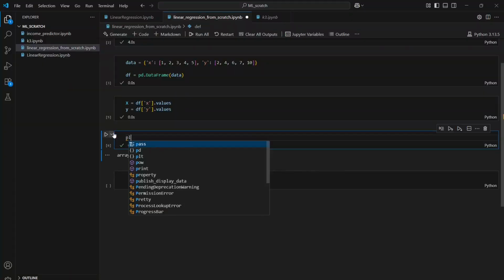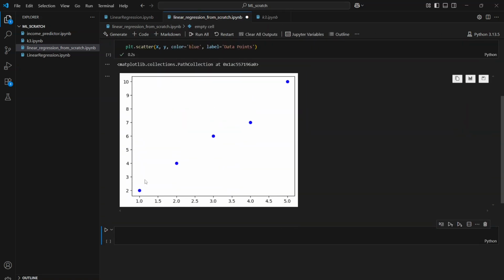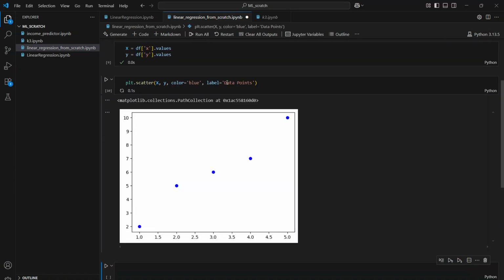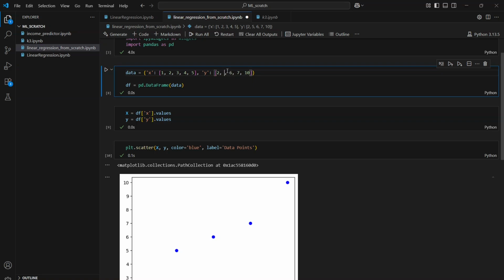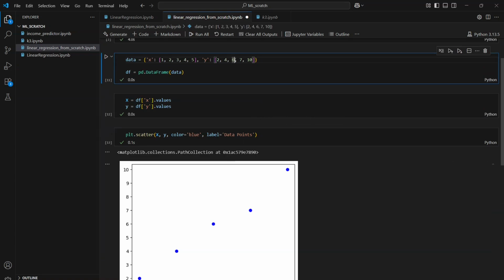We can plot this like that, and we can see these are our data points. Change this up quick. Yep. Okay, that's good. And actually, so we need to fit a line through these points, right?